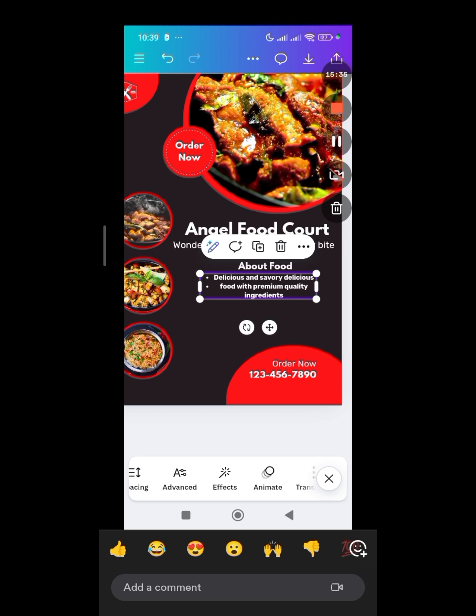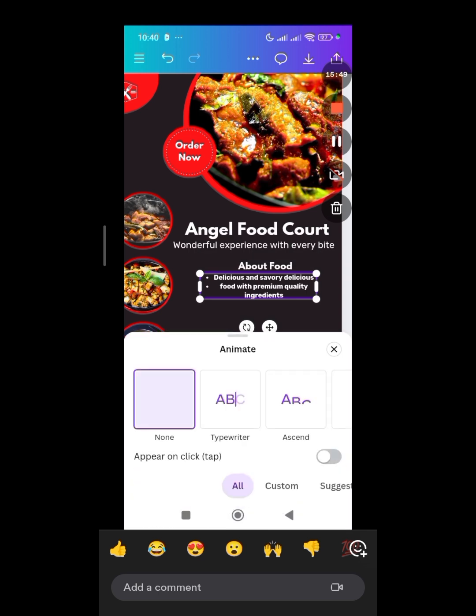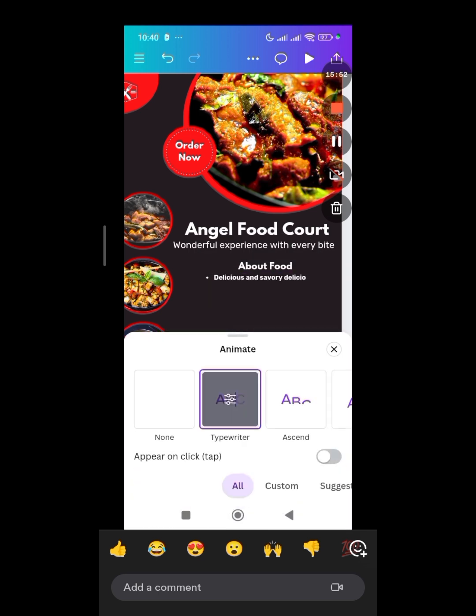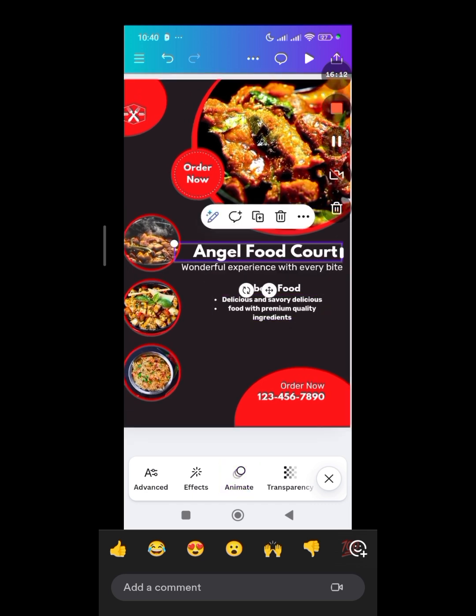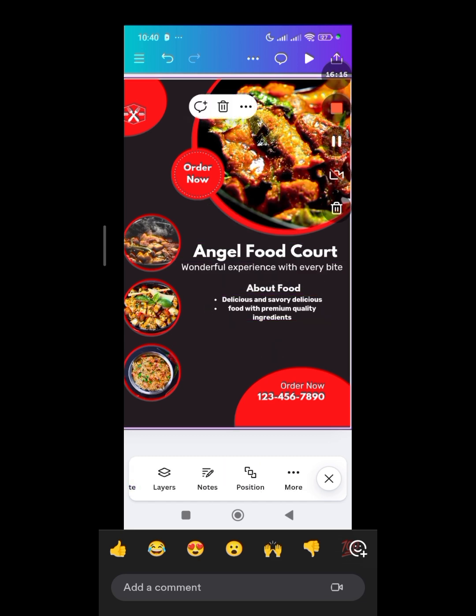Apart from the spacing option, all other options here, like animate, I don't want us to really go into. We don't need it because it's not a video flyer. If it's a video, it's going to show, like, maybe you want it to show typing something. But if it is not in video format, the animating effect on it is going to be useless. It's not going to be useful, so we don't need that. So that is all you need to know about the text formatting options.